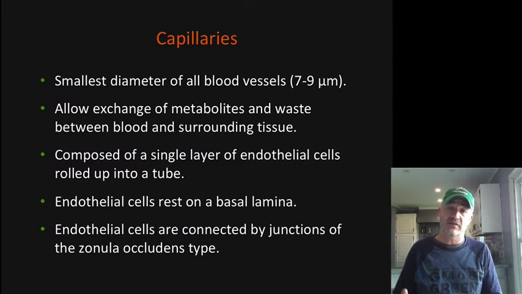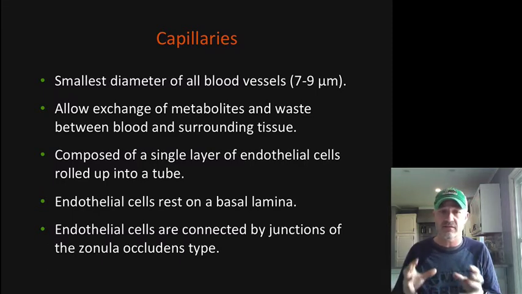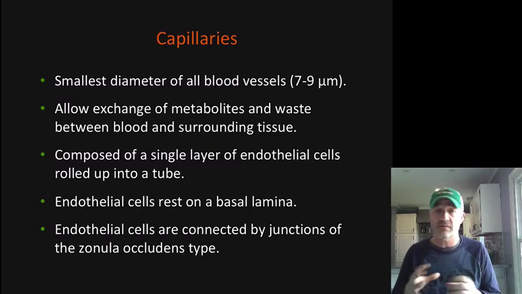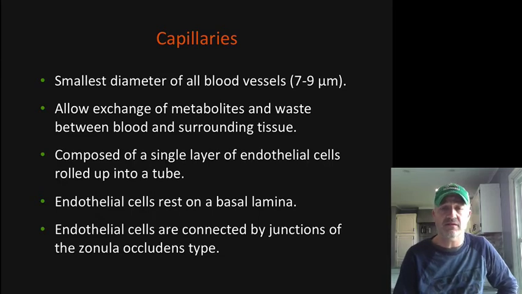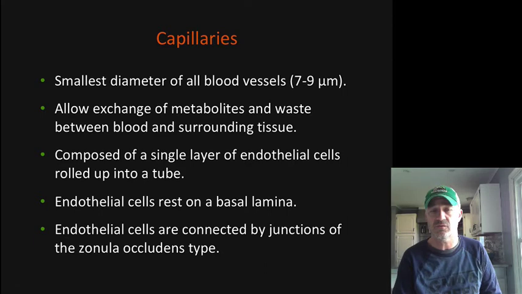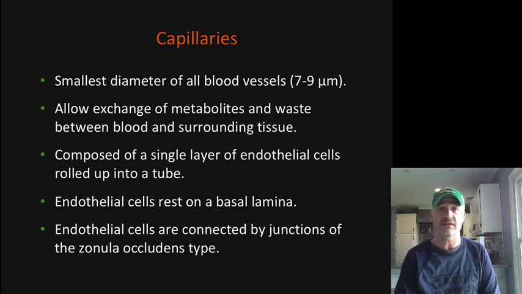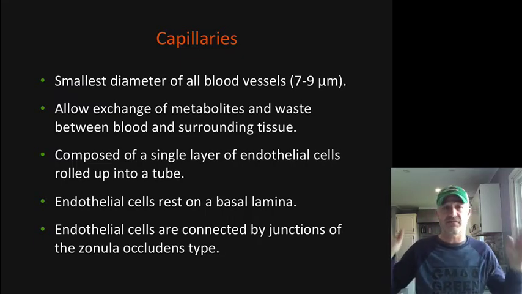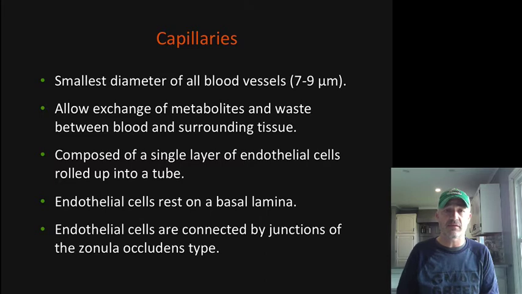But the main thing it comes down to is you have a layer of endothelial cells, these simple squamous cells with a little bit of connective tissue underneath, sometimes continuous, sometimes not. But this thin layer allows us to be able to really exchange nutrients very easily with these surrounding tissues because it is such a thin layer for stuff to travel through. And you can see in some cases, the smallest diameter of these ones, red blood cells about 7 microns. So in some of these capillaries, I would say the big blood vessels are like a 50-lane highway. When you get down to some of these capillaries, it's like a 2-track road.